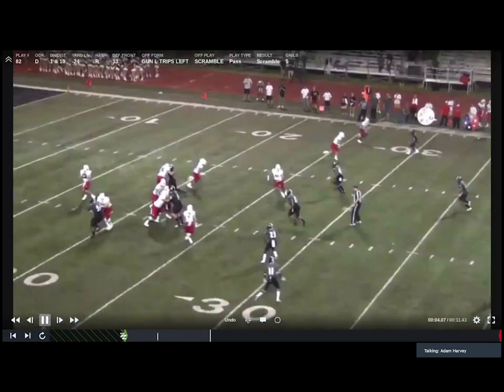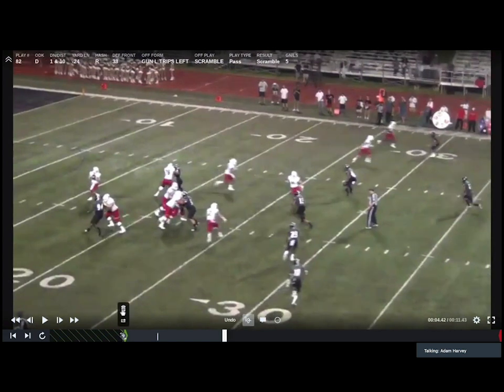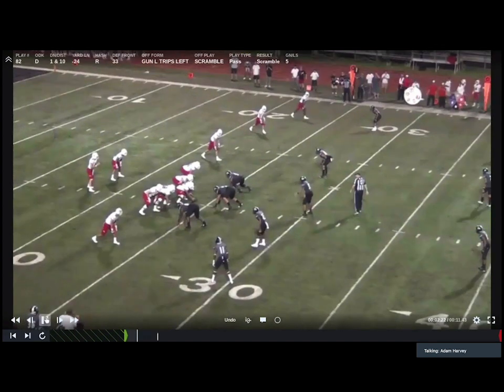We can do that a couple of different ways. The way this plays out, that safety is just going to stay at home. But we can play that where this guy can even blitz from the corner, right? Safety roll there, and then he poach from the backside with this corner playing deep third. So it's just a number of variations that you can do if you want to scroll that weak, play your cover nine concept. If you're a Rip Liz team, you want to match it. That's another way to do that. Just some different things that you can do to three by one, even condensed set, as you see here with the short split.